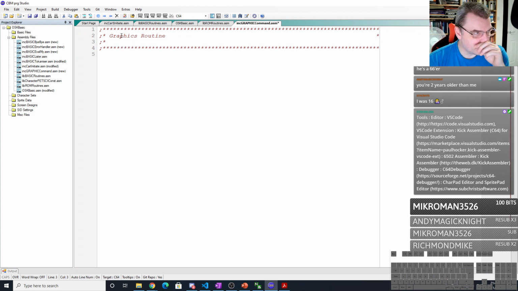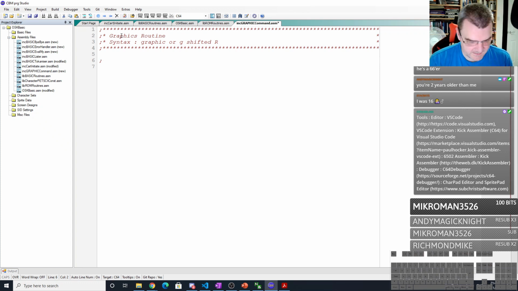And the way this works is you type the word graphic, or if I remember, it's G Shift R. We'll try that when we do it. So this is our graphic command, yeah?